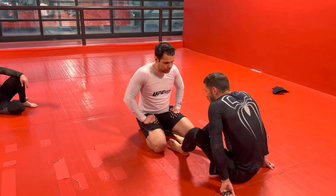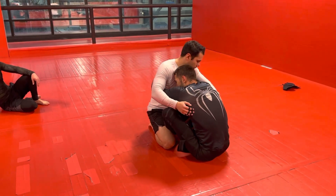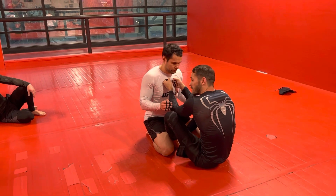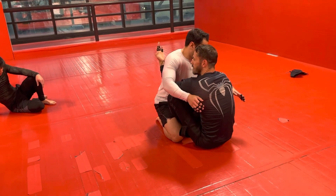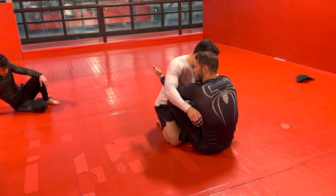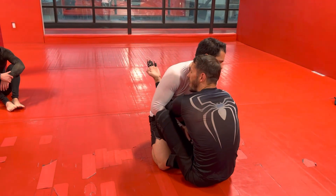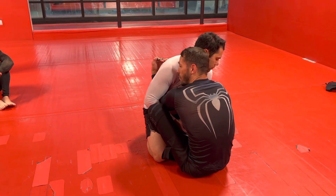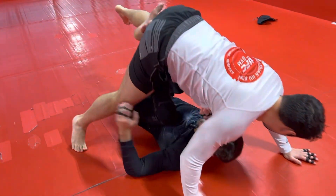For this entry, we want to be nice and close and I want to get double unders. If I can lock my hands, awesome. If we were in the gi, I'd just grab his lapels and pull him on top of me. Since we don't have the gi, I'll come up. If I can't lock my hands — maybe he pinches his elbows down to his ribs and sits back — that's fine. Maybe I can't lock my hands, but now I have good hooks. Either way, I want to elevate him and throw him up past my head so he posts his hands.